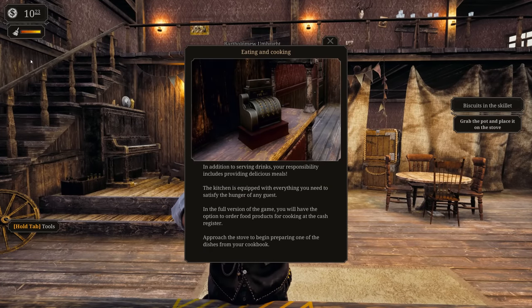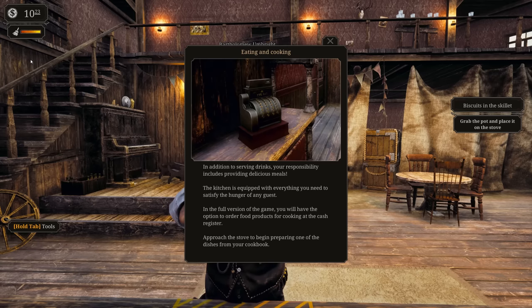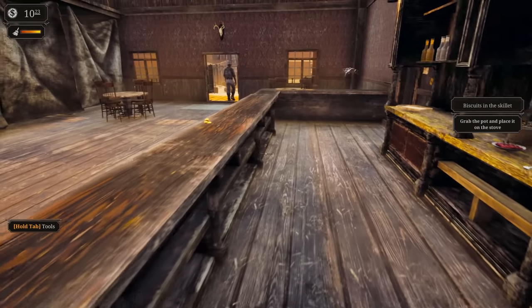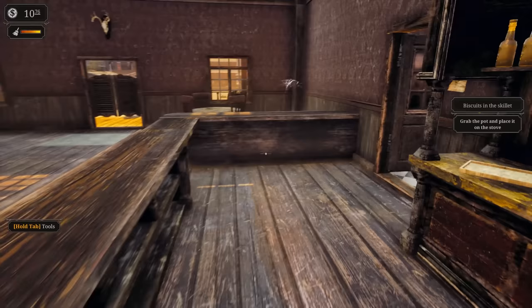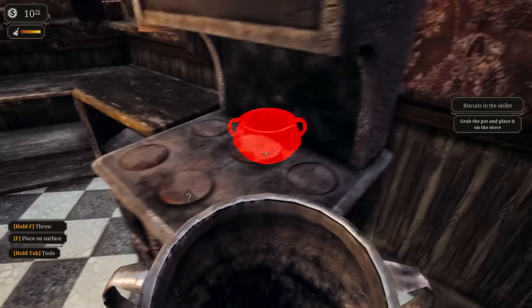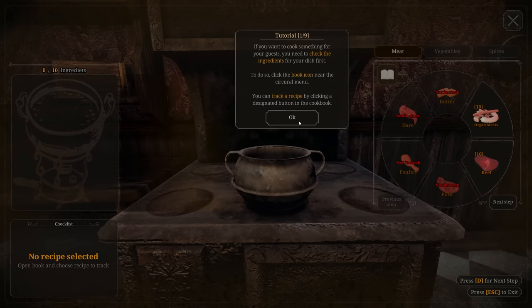Alright, so in addition to serving drinks, your responsibility includes providing delicious meals. The kitchen is equipped with everything you need to satisfy the hunger of any guest. How do you feed a hungry man? In the full version of the game, you will have the option to order food products for cooking at the cash register, I assumed. Well then, guess I'll go grab a pot and place it on the stove. Grab that. Put on this nasty, dirty stove.